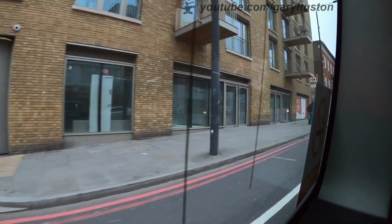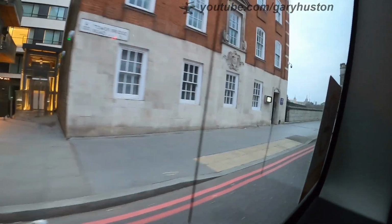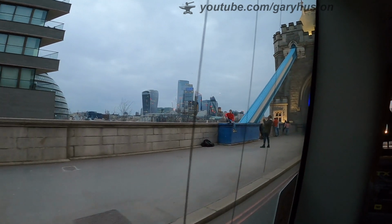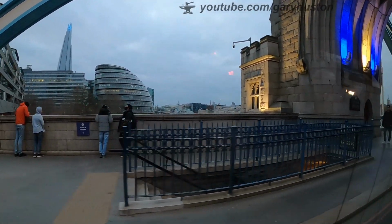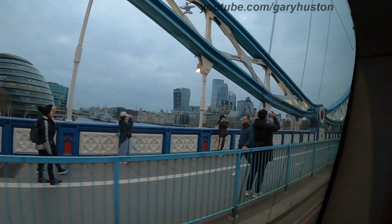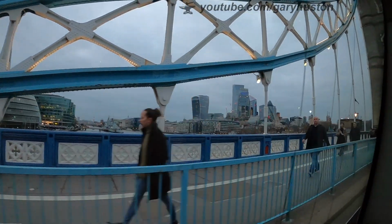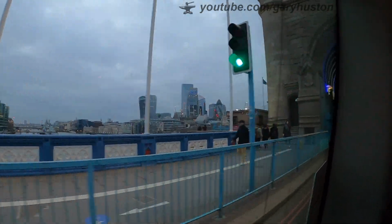Wow. Looking good in the nighttime light as well. Oh God, that is beautiful, isn't it? But straight away you can see the tower, the lipstick, the walkie-talkie building. Oh my God. Wow. HMS Belfast, the top of St Paul's Cathedral. And if you look to the right, you've got old Canary Wharf and the city and everything else over there. Oh, I can't believe it. Look at that. Wow. And the GPO Tower, which is where we started off earlier. Pretty impressive coming in to see that right there.